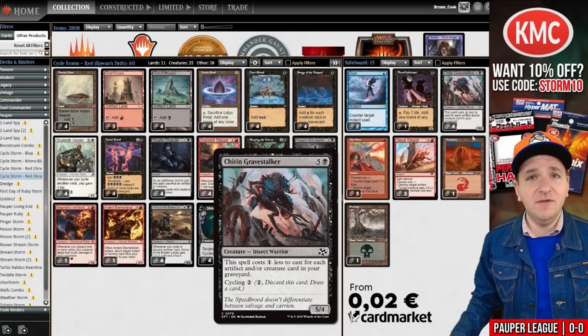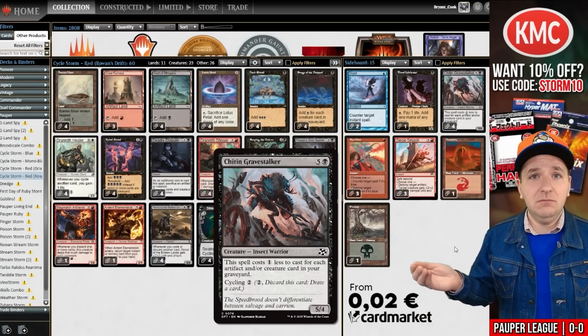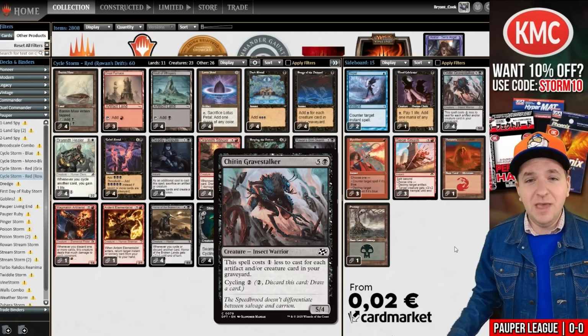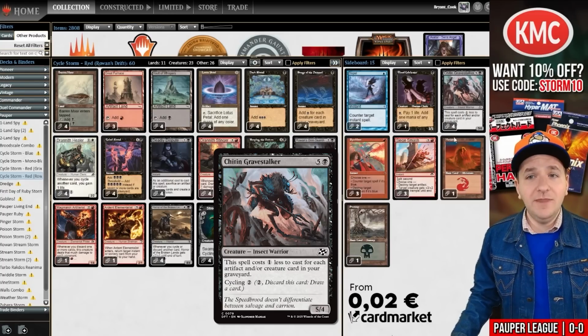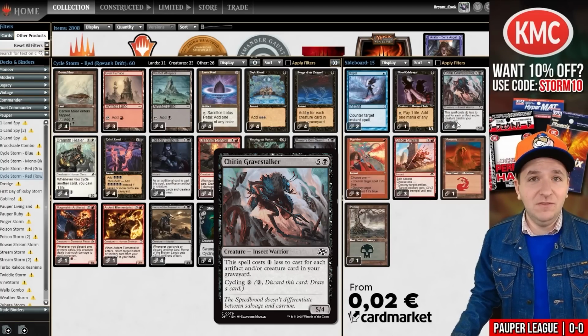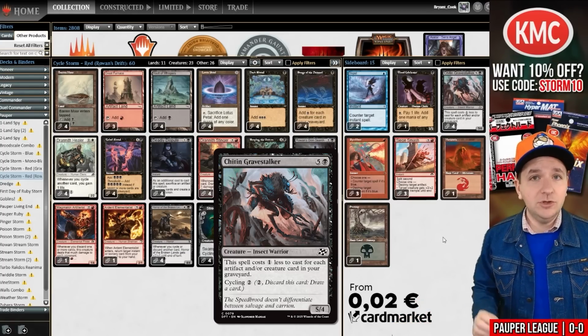Before, when you sided in something like Writhing Necromass, you would have to board out the other spells, like a Rowan's Grim Search, because you can't take out cyclers. Well, now you can. And I think that means that this is a much better pivot than any previous plan we've had in the past. So that's good.